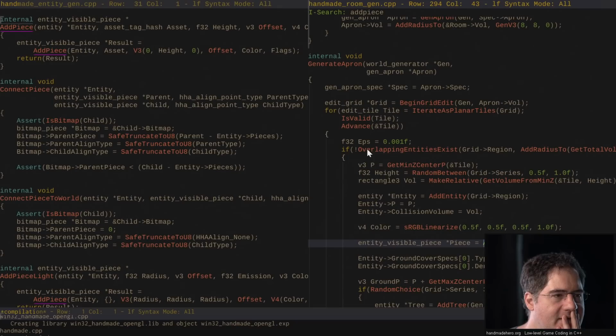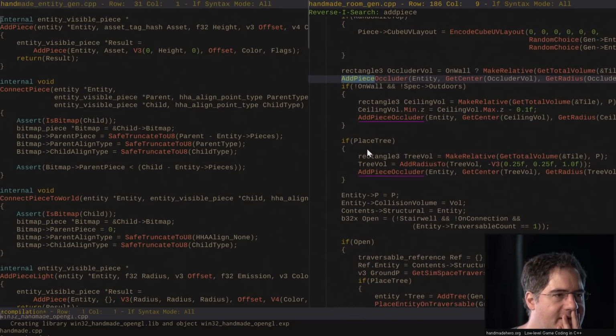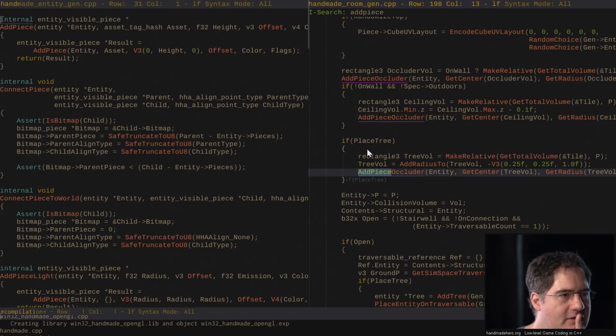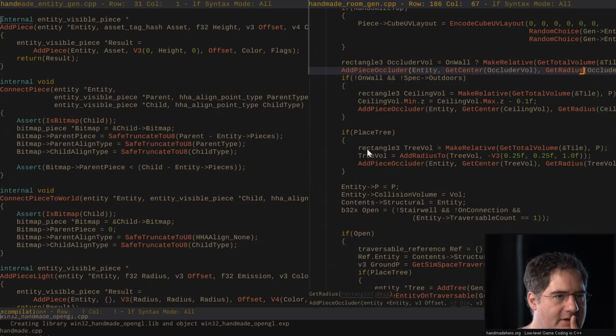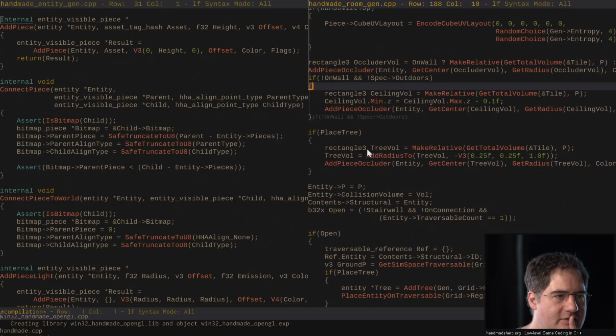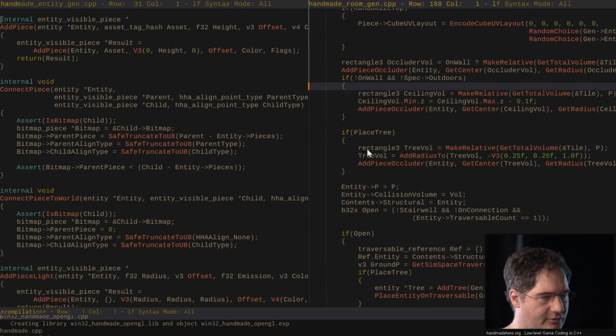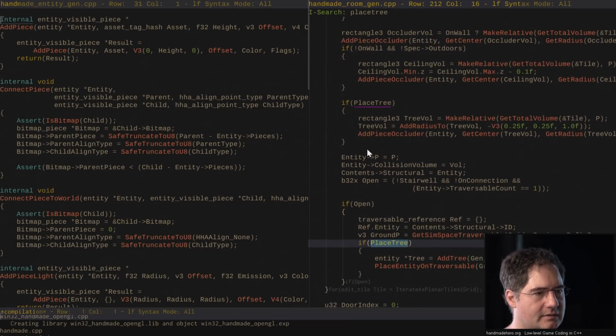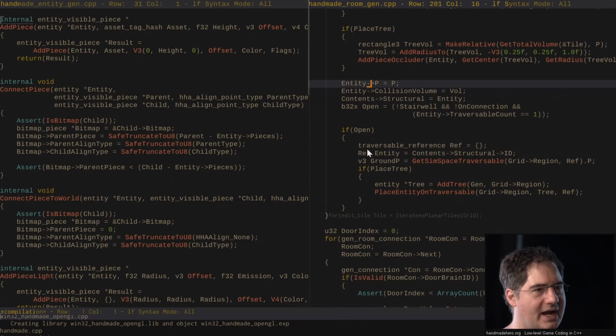So actually, as it turns out, I'm totally wrong about that. So these are occluder pieces that are placed in the environment that we use to create sort of like a ceiling. Very interesting. And if I look at place tree, the tree, why would we place an occluder on the entity?